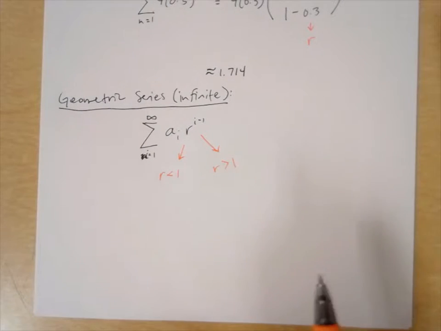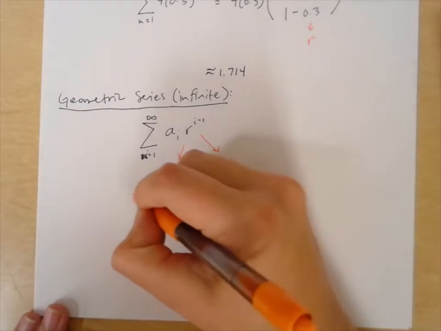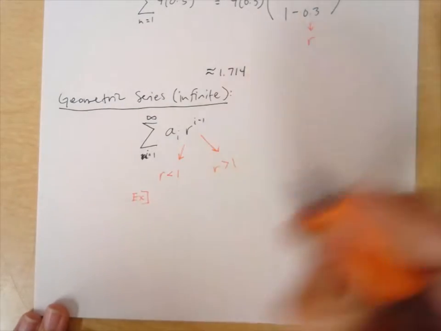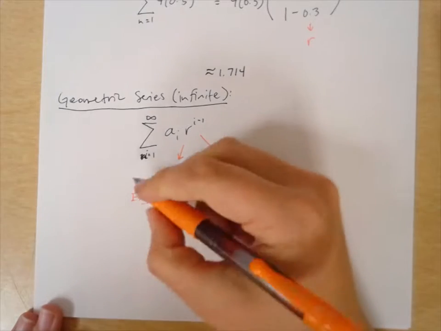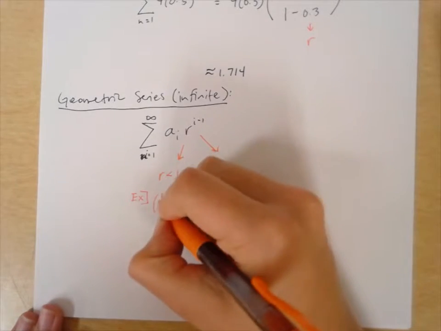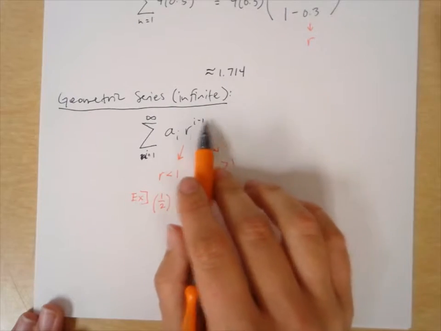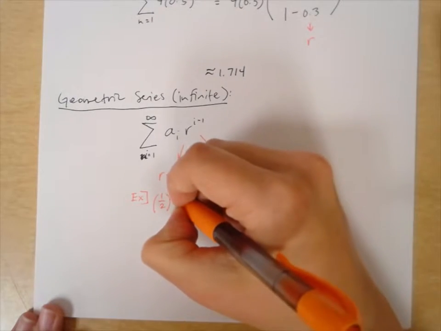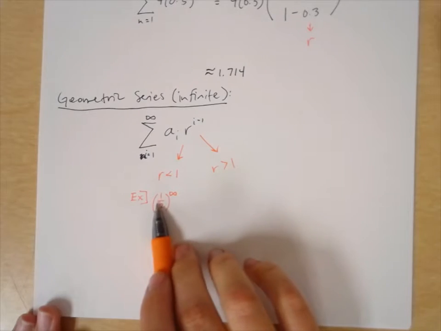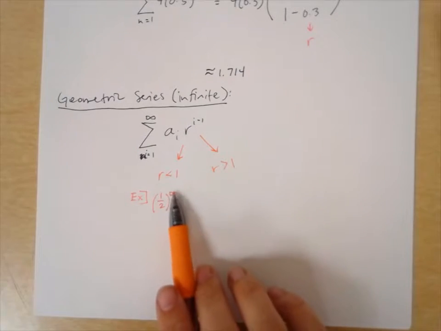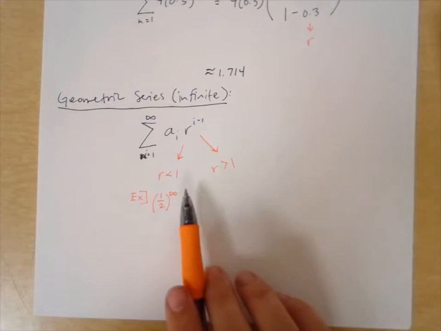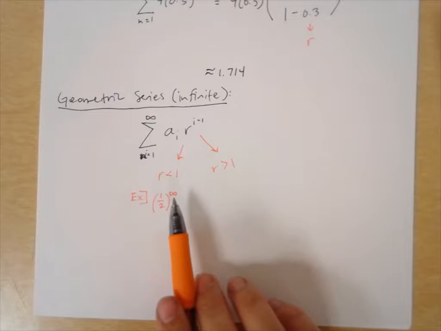When r is less than 1, what we can imagine happening there is, for example, a little example for yourself, a fraction. Something less than 1 would be a fraction. So let's imagine maybe 1/2. And then instead of thinking i minus 1, let's think honestly about approaching infinity. Let's think about 1/2 with a really, really, really big exponent. Obviously, I can't evaluate infinity. I can't just throw that into a calculator.